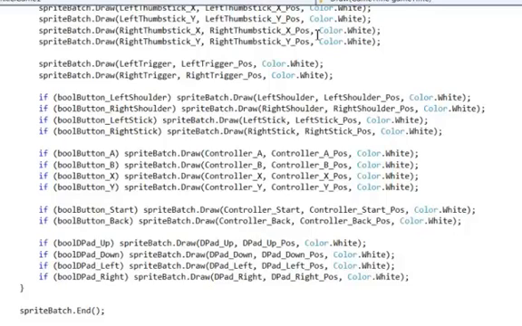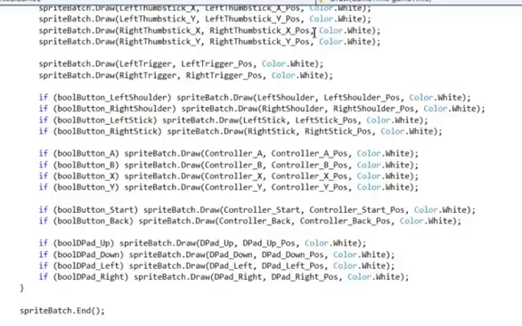So each of these lines is a self-contained conditional if statement. So the first one says if bool button underscore left shoulder. So if that's true, then the next thing gets executed, which is sprite batch.draw left shoulder at left shoulder position with a color of white, which means there's no tinting.